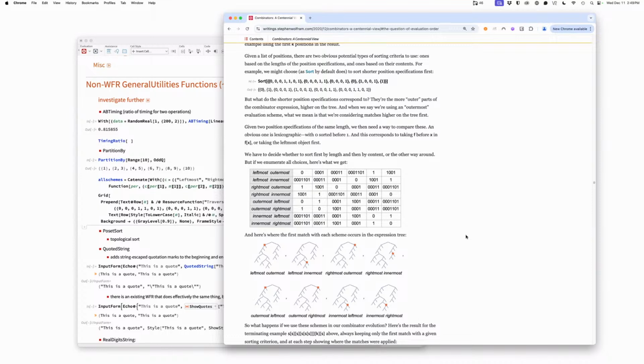I see. So leftmost and then outermost. Are they listed in the order of tie breaking? They are, I think. I don't remember the details. I think that we have lexicographic order, but I think that one of these is something more like, I think I was calling it lex order, where there's not a tiebreaker. I'd have to re-earth those details.